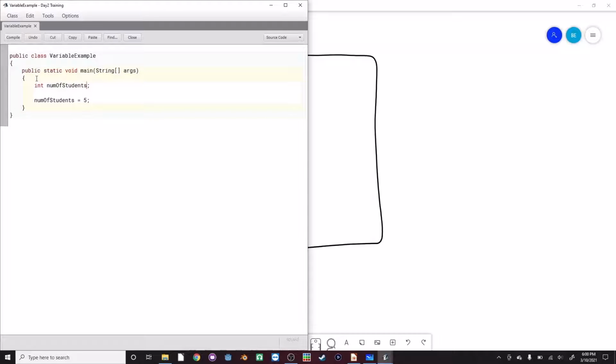I know that Python can do this. I know GDScript, which is what we're going to use when we get to the programming, the game development portion of this. We can use var as a random variable type, but it has no definition yet. That's a little weird, but Java explicitly says you have to tell me what type of variable it is.